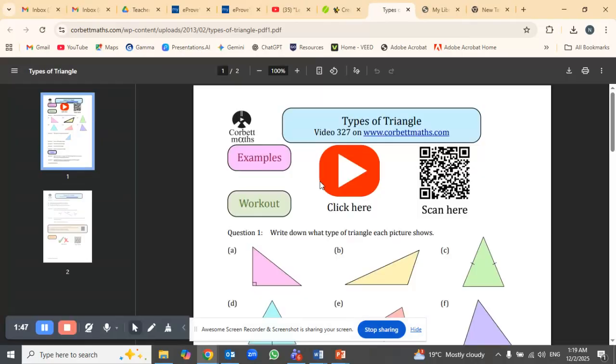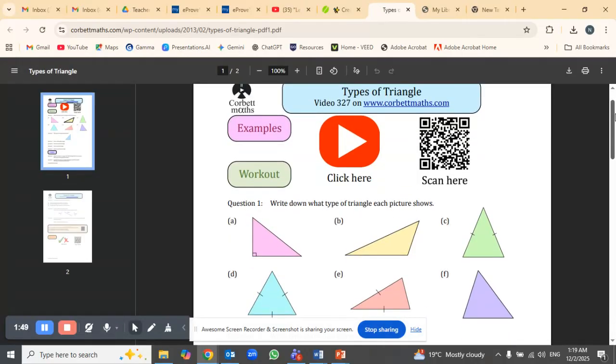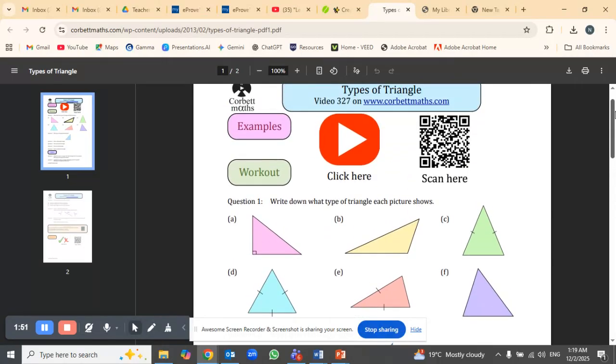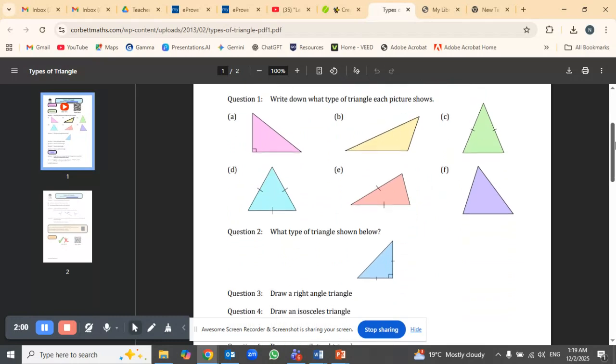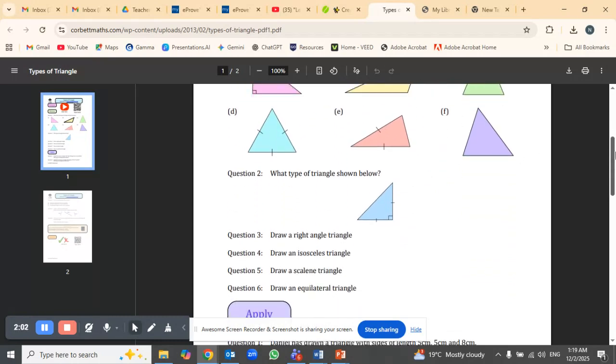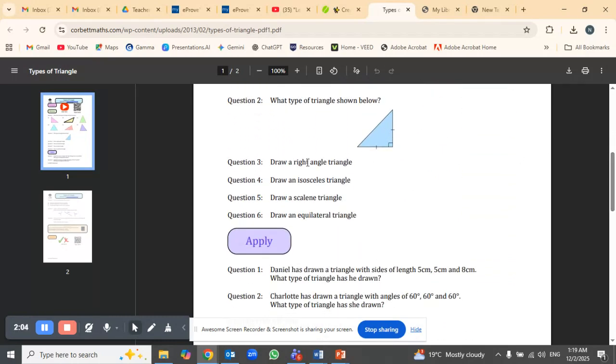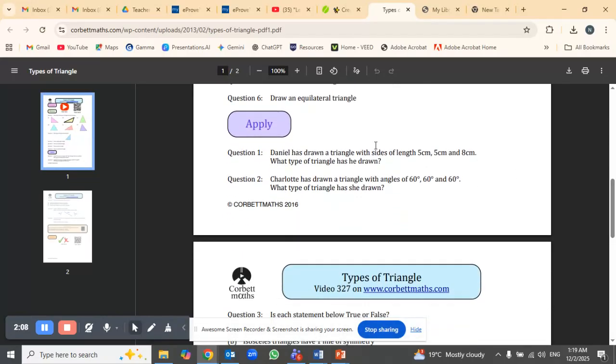So I'll go over the first PDF. It shows here the types of triangles. It shows me a scan here. I think this code is for a worksheet. So write down the type of triangles. You can see what triangle that is, and then we have to draw, and then we have to apply some proving.